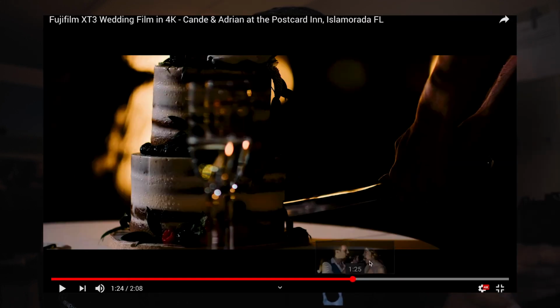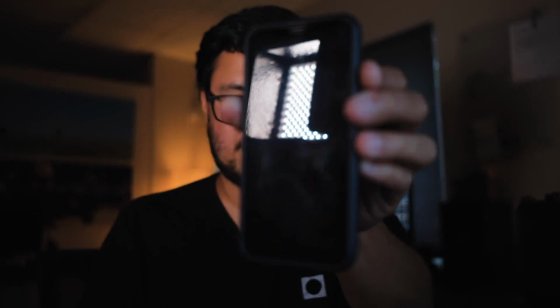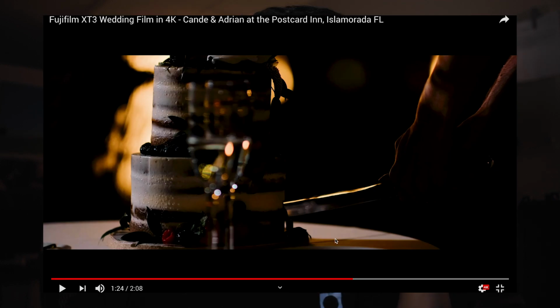So one thing about this wedding was the lighting that we used. This was out on the beach, no lights whatsoever other than those string lights on top, but let me see if I can show you the reflection. Let me get my phone and maybe show you. The light that I'm filming with is that LED light right there, that little LED light. My God. We have two of them, and this whole entire wedding reception is lit by both of them.